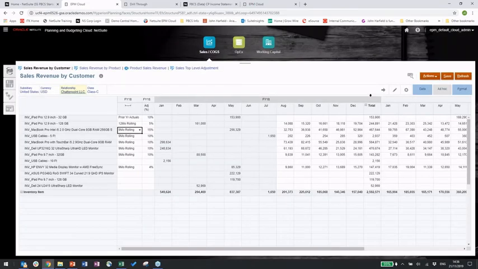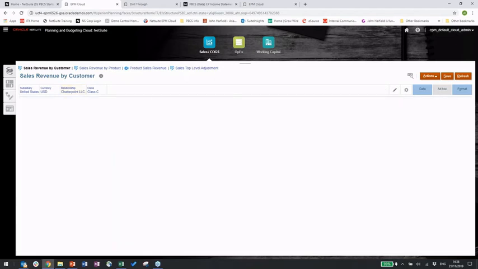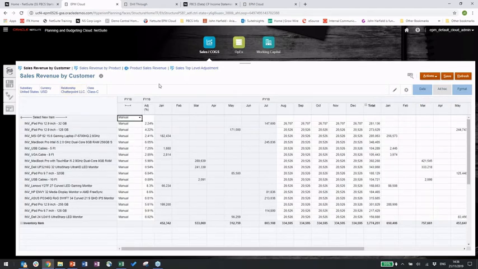I'll come through. The sheet will now refresh when I tell it to. The reason I'm doing it when I tell it to is because I might want to change multiple things at once. You can have it change automatically afterwards. If you're only ever going to be changing one thing, you can make it automatically refresh. That's, again, user preferences. So in here, I've got the forecast for Chatterpoint. You can see it's mostly been done manually, and we've just put in some figures across the given months.